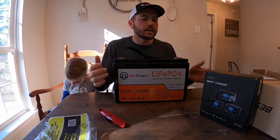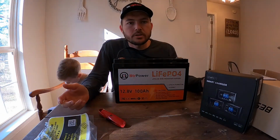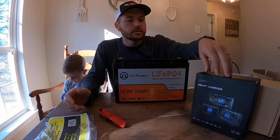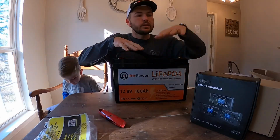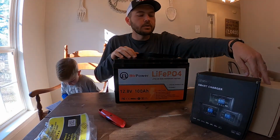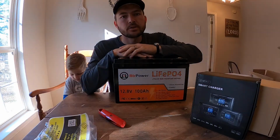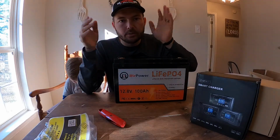But all this being said, I built a mobile charging setup. I have a mobile charging setup now in the back of my truck for, what is this, maybe 420, 430 bucks or whatever. With the battery charger to charge this back up at night, and then my inverter, all of it together is still only 400 some bucks. And then I can charge any brand of battery equipment I want, right? I can try any brand I want.